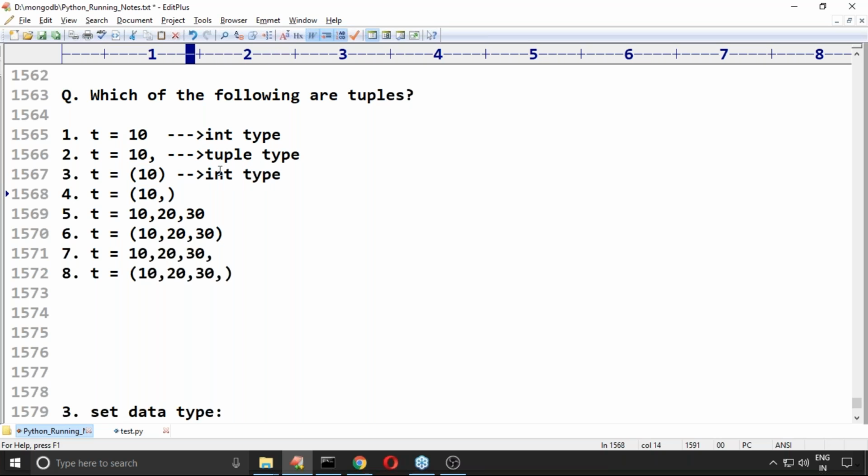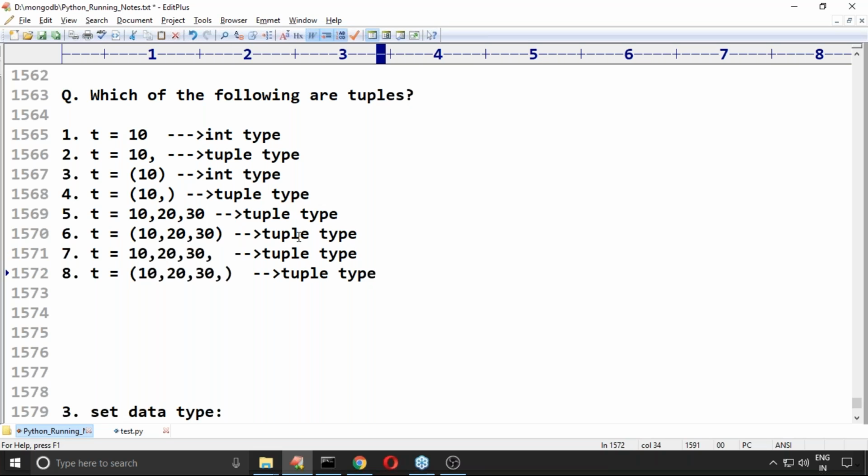But here a comma is there, that's why it is tuple type. For multi values, parentheses are optional, and the trailing comma is also optional. If you want, you can take it, otherwise not.